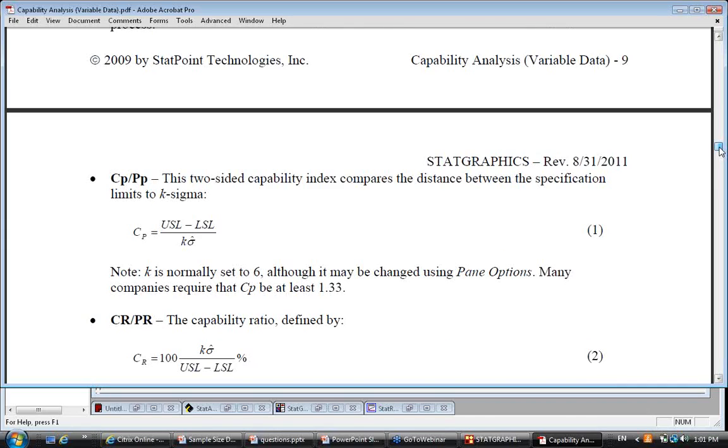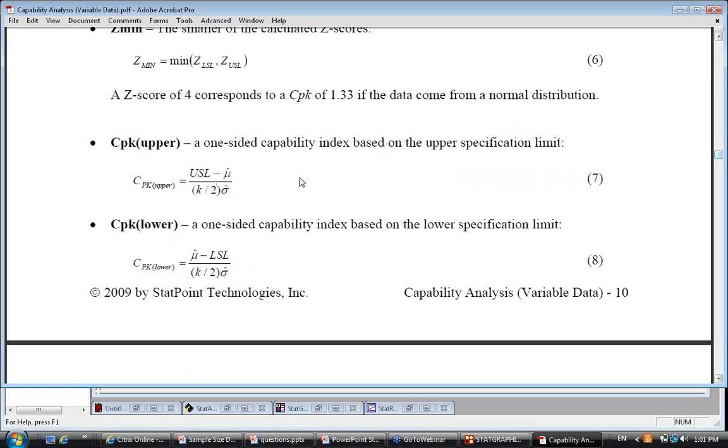Okay, and you can see in the documentation, for example, let's go down to CPK. It puts a sigma hat in the denominator.